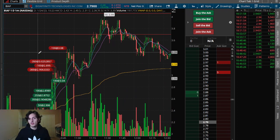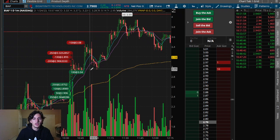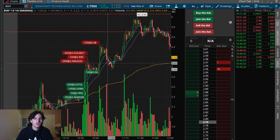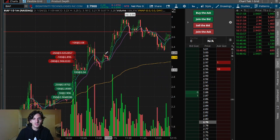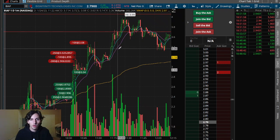So once I start doing something different, I'm pretty much done trading at that point. And by 11 a.m., I'd be looking at the market for about 4 hours, and that's definitely plenty. So usually around 11 is a good time for me to be wrapping up. But I did miss another 70 to 80-cent move from there.